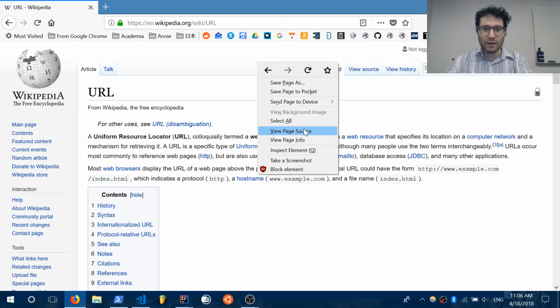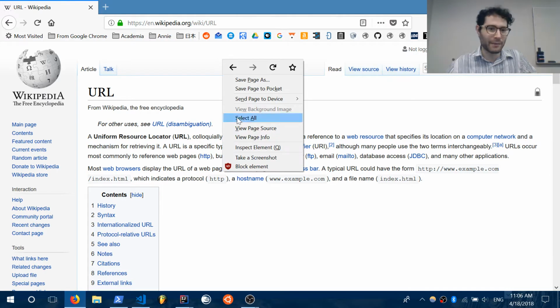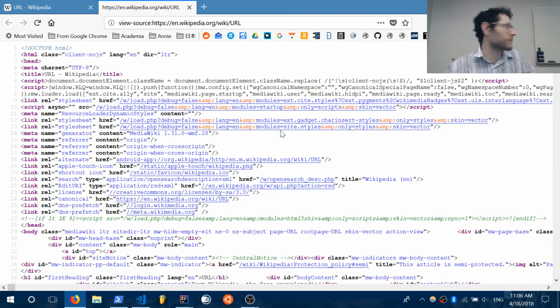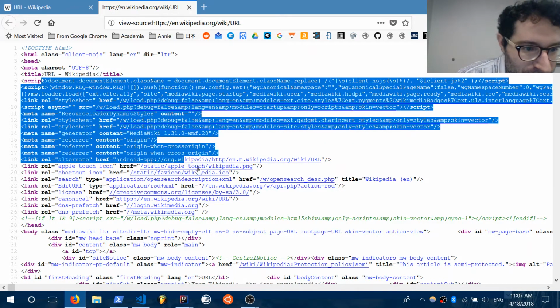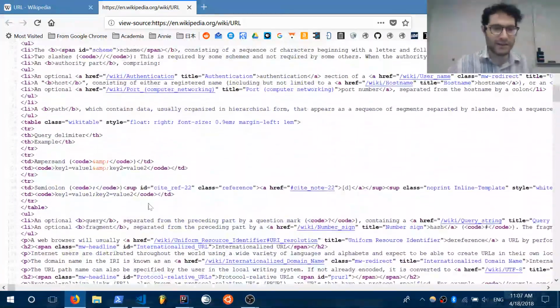And so anyway, what gets displayed to you in web files is HTML, right? The hypertext markup language. This is not something about teaching you how to do HTML. That's kind of boring, and you can learn about it on your own. And I'm definitely not the best source for it anyway. But view page source. This is what your computer sees, what your web browser gets when you request a web page. And a lot of it's a bunch of JavaScript and a bunch of links and stuff. But eventually we get into stuff that we understand, right?